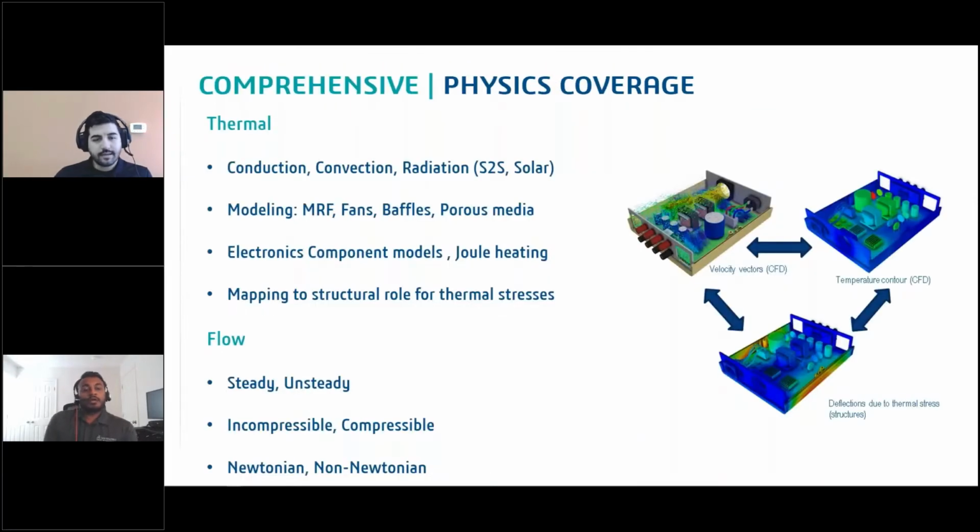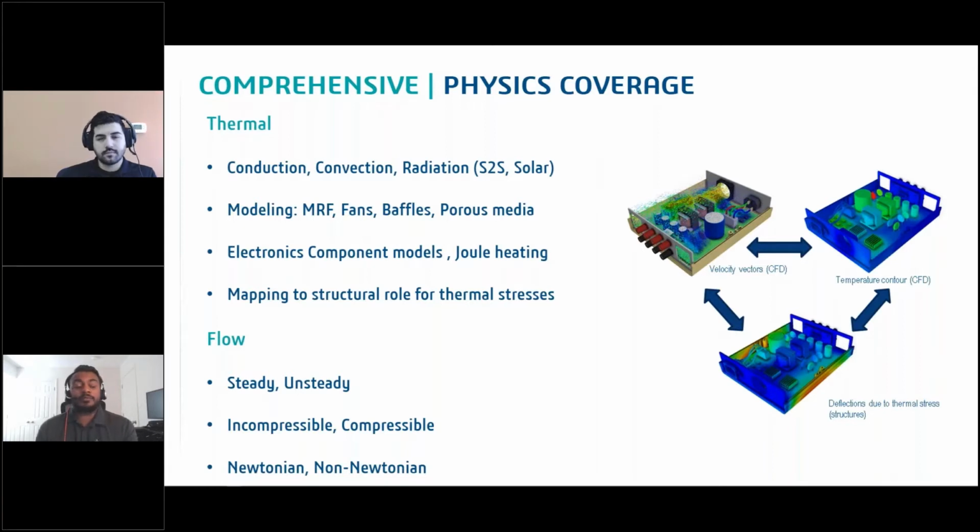Taking a look at our fluid dynamics engineer role, beyond just running a component temperature or airflow analysis as we just saw, it enables solutions, features and capabilities for many different CFD applications.